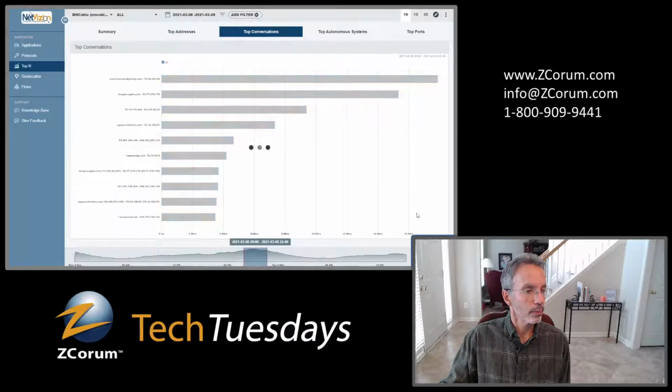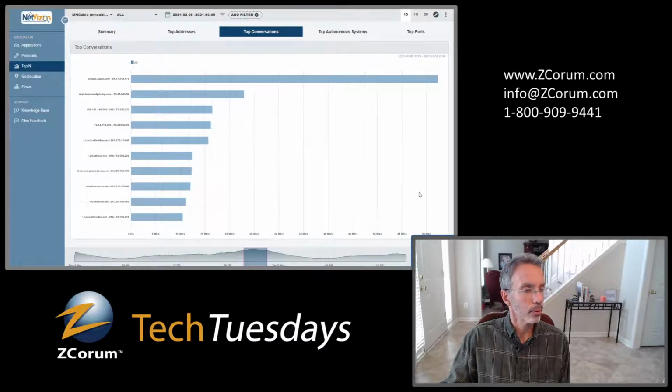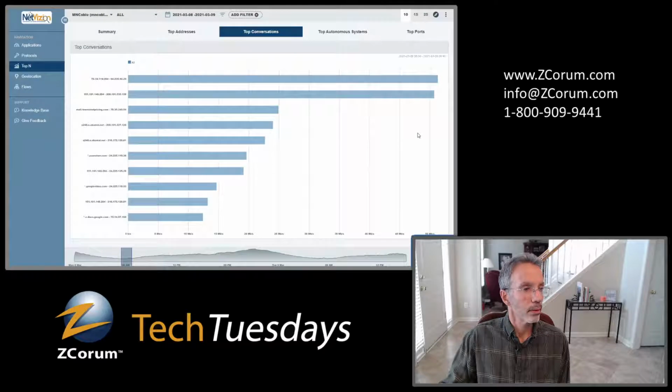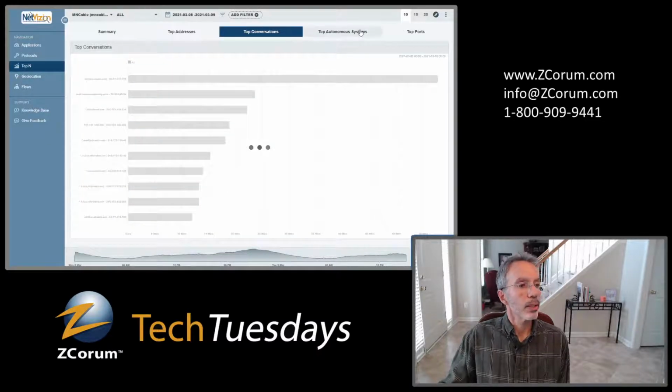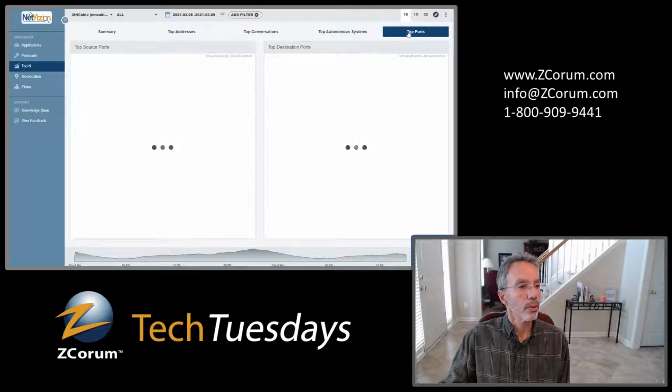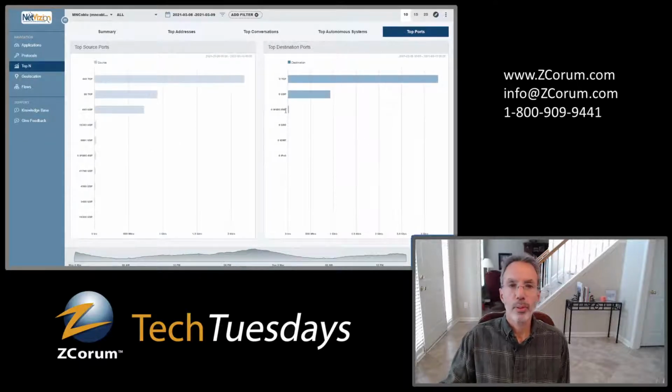And as before, I can zoom in if I need to and just see what was happening during a particular time. So this can be helpful if you want to know if there's a change in these things as you go. You can see a big difference. These two are very close together here, whereas here during more of a peak time, this is still much higher right there. So I think that's helpful as well. And then you've got your top ports here. All of this stuff that you drill on is just basically going to be putting those charts right up here in the center as opposed to in that windowed format there.